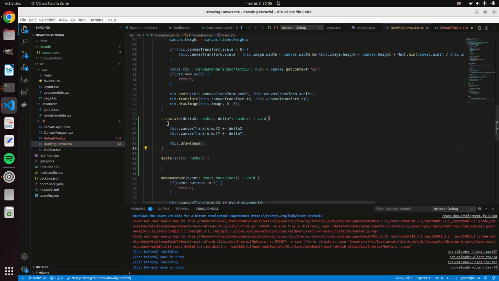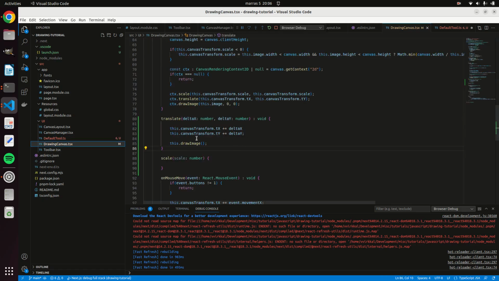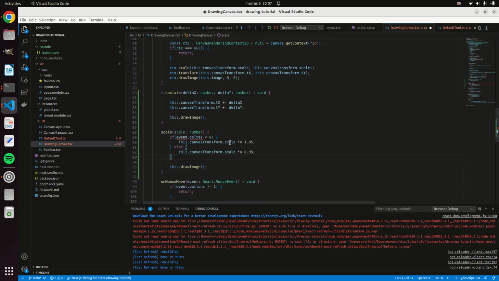Okay, and then let's put the same for the scaling part like this. And let's call it again delta scale.